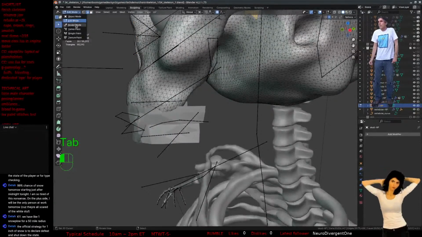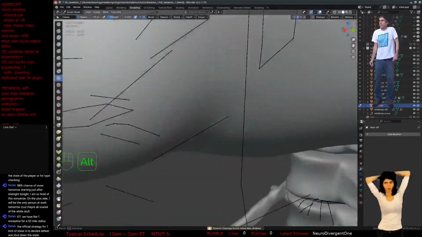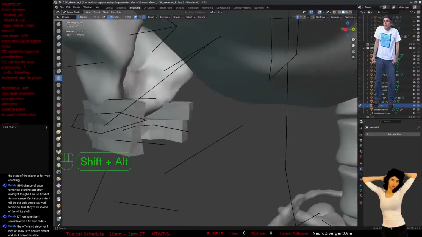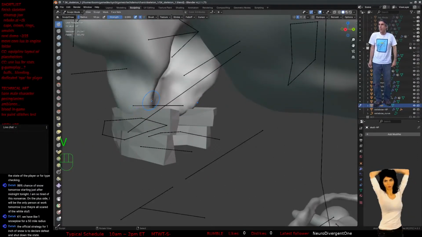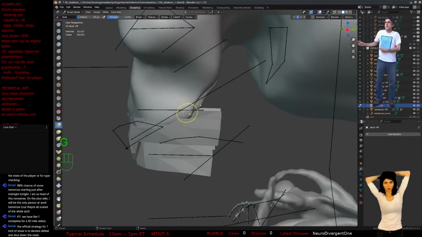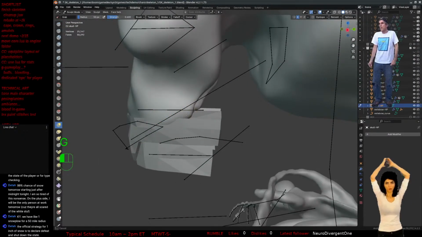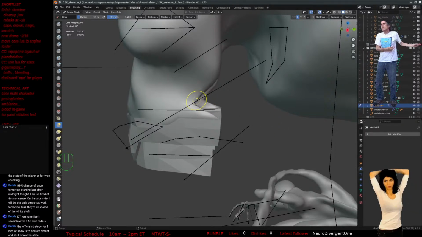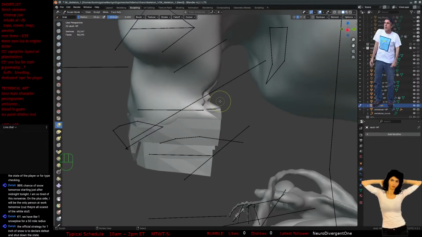And no, not edit. Sculpt mode. And let's just grab it and pull it over here. And we'll just do some more of that.